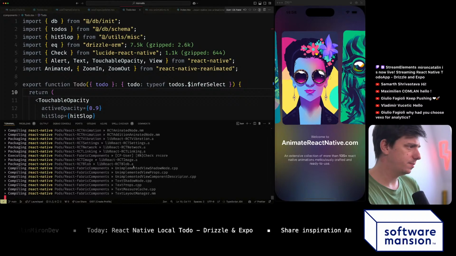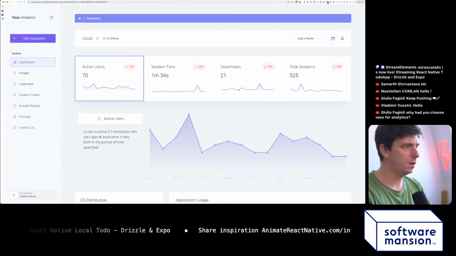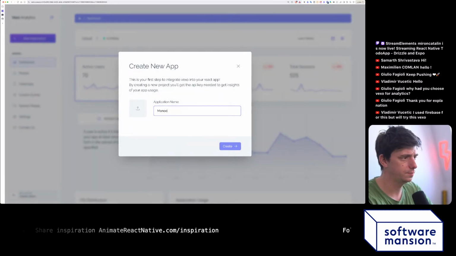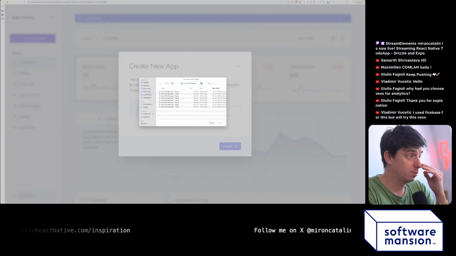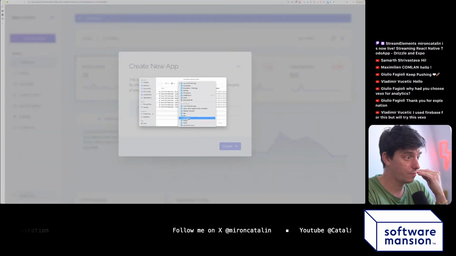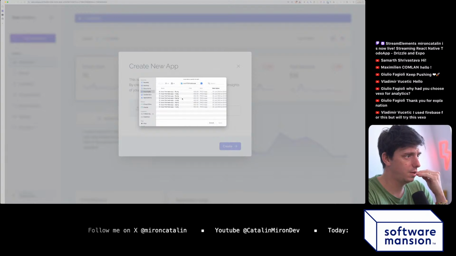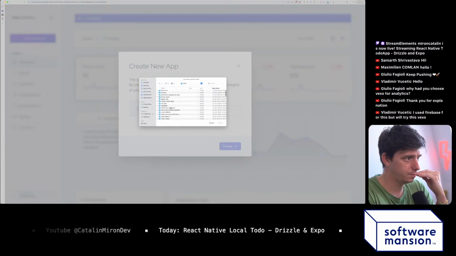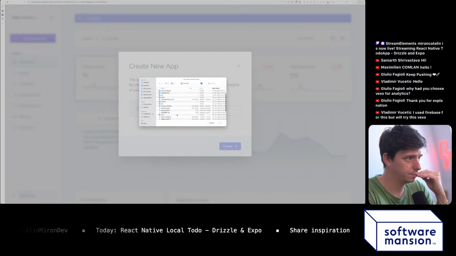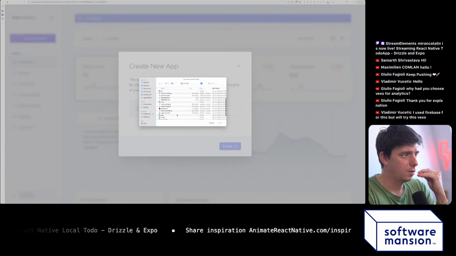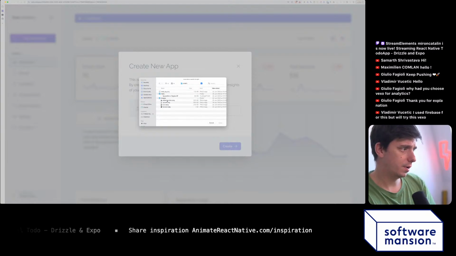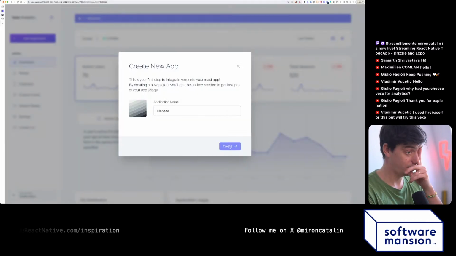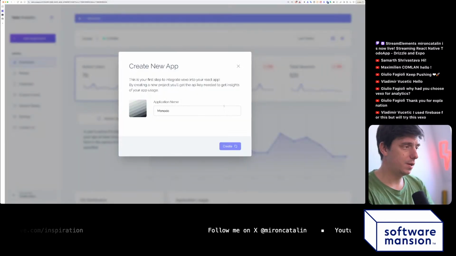So wait for this to finish. Meanwhile, let's create an application. I'll call it monodo. Let's upload the... do I have it somewhere? Maybe downloads, documents. I have something, code, monodo. Where are the assets? Icon. I've also created the app icon. Let's create this.